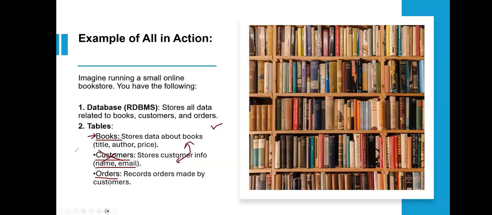That is your data control. You can control who has the access, who does not have the access.